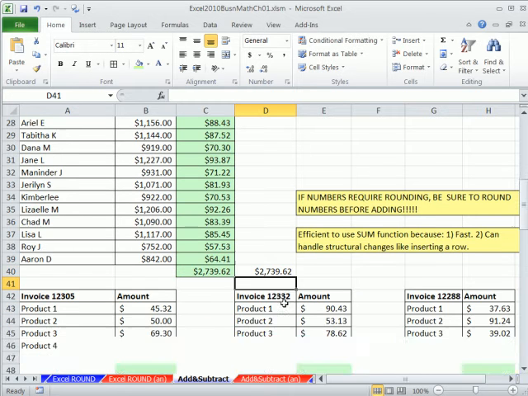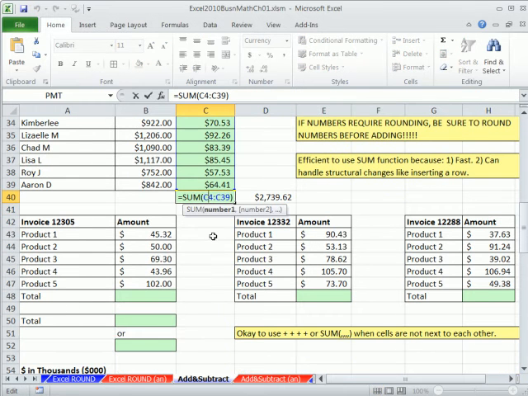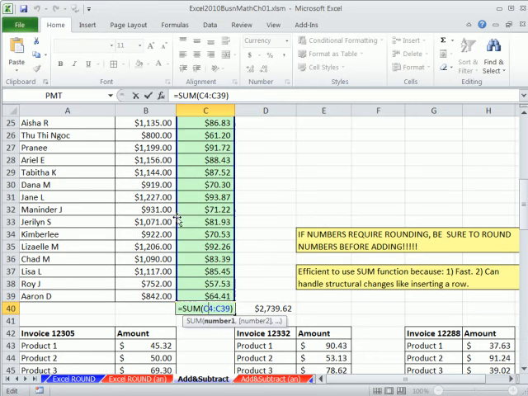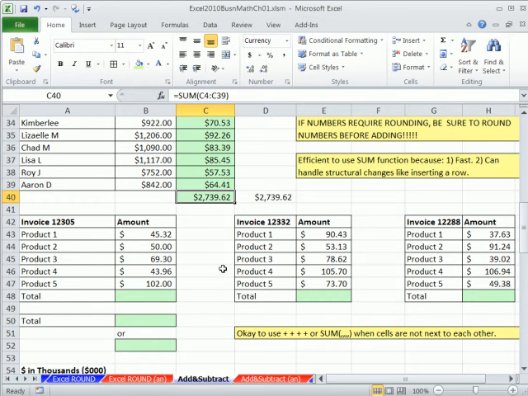All right, now, right here, range function, right? If we insert a row, this will update, right? We saw a video last time. But sometimes you can't really have a range, right? C4 colon C39. Here's an example.